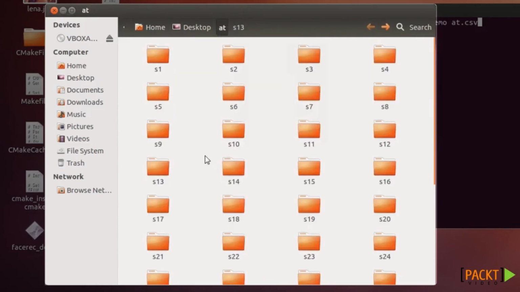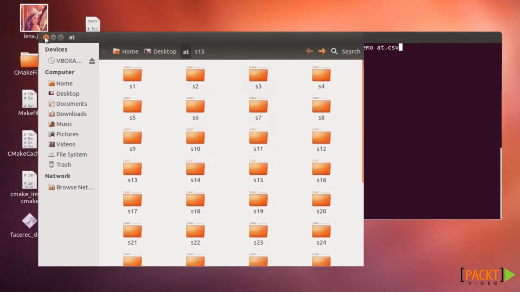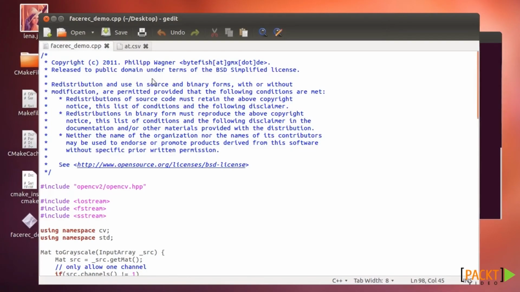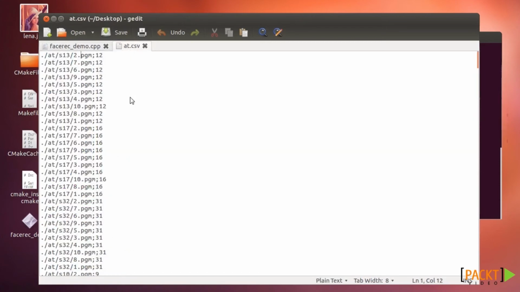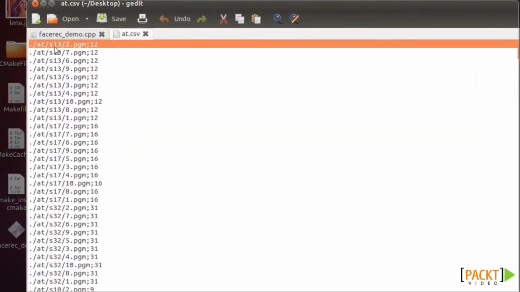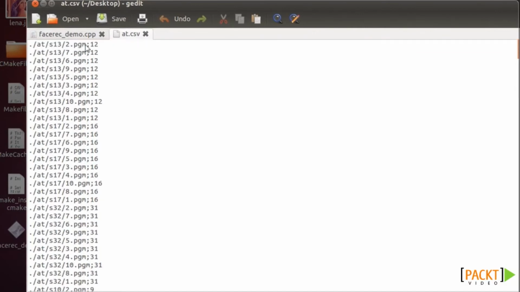So we have that database ready, and then you need to have a file that describes the images. For example, for each image, you have the path to the image, and then you have, separated by this symbol, an integer.